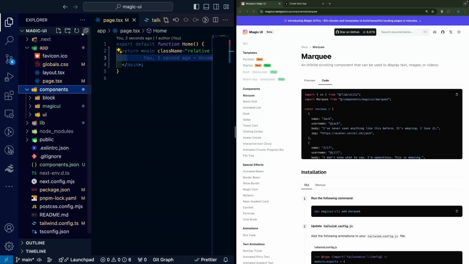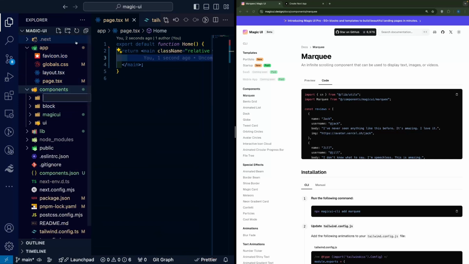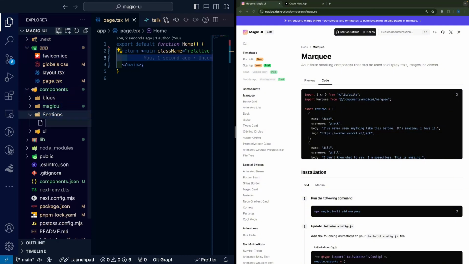So in the components folder, we are going to add something like sections, or maybe blocks, whatever you like. I'll call it marquee, I'm always saying this wrong, demo.tsx.